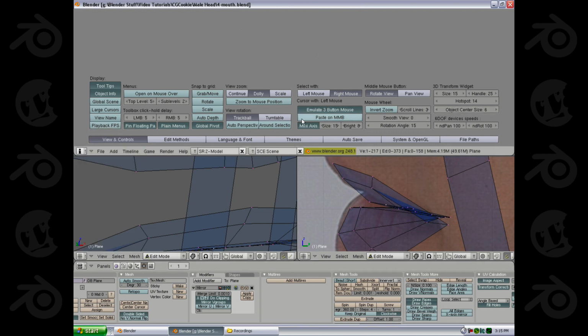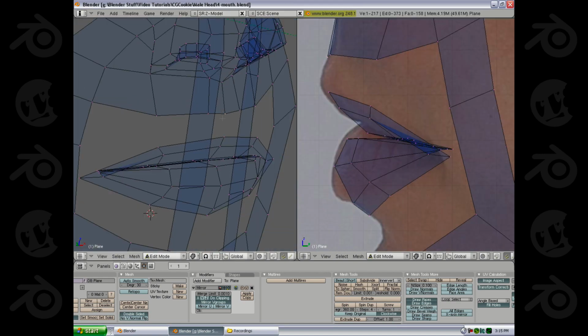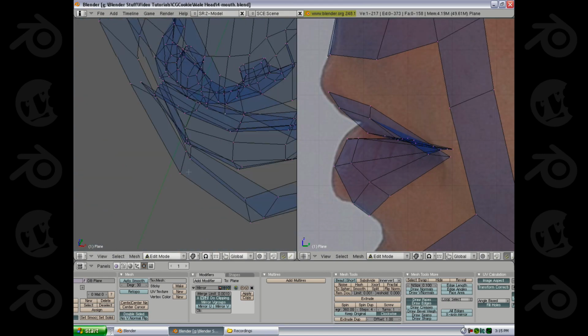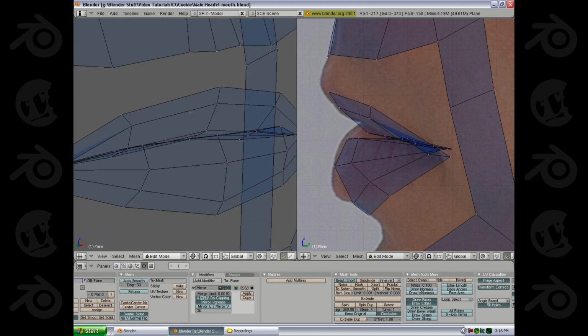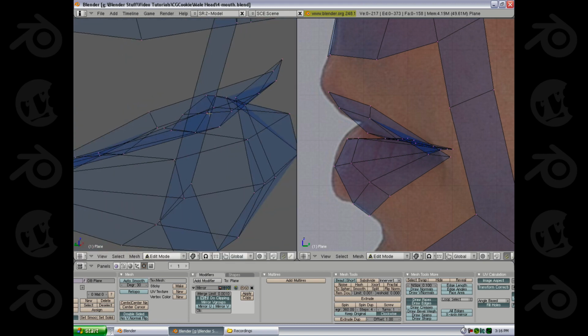And what I want to do, under View Rotation in the View and Controls, is turn on Around Selection. What this does is when I have something selected, my view automatically rotates around that, making it much easier to stay focused when you're zoomed in close. Alright, immediately it's much easier to stay in control.